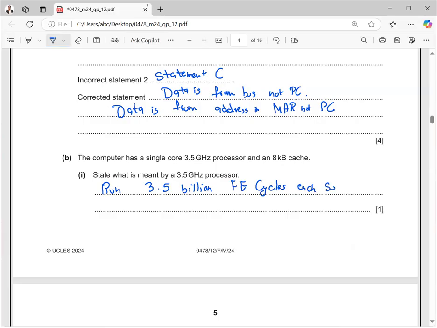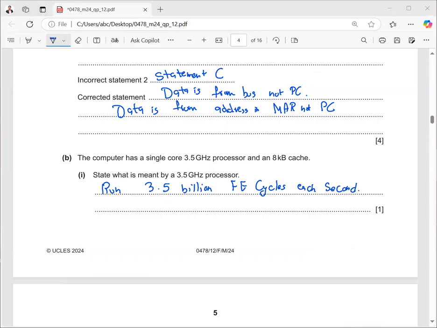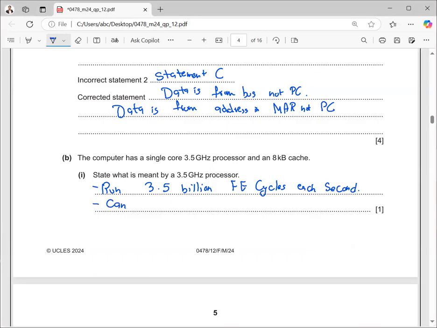Or you can also write that it can execute 3.5 billion instructions each second.